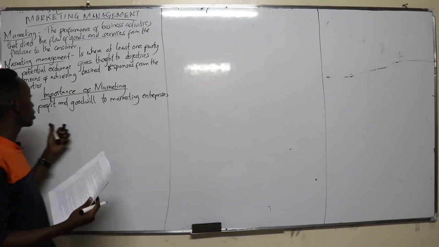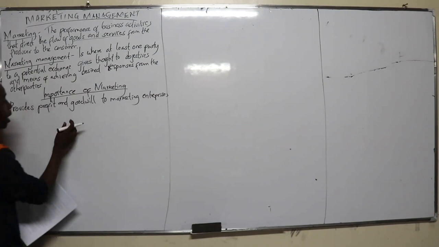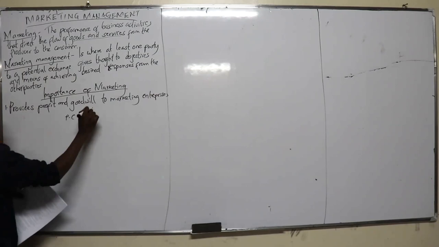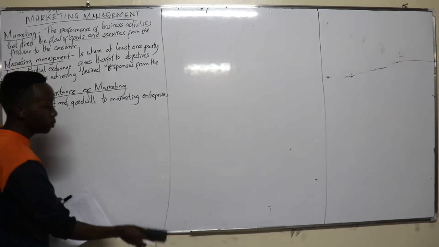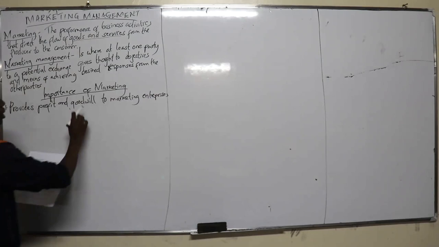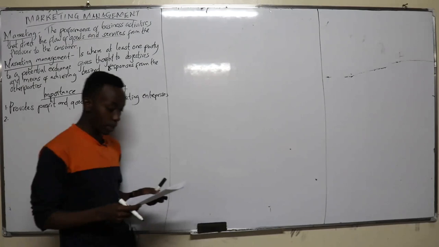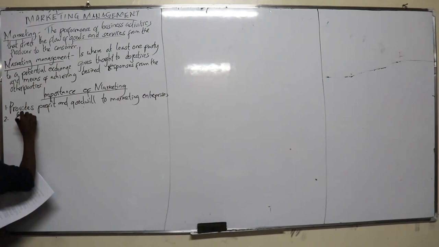is that asset that is attributable when there is a difference between the purchase consideration and the net assets that you have. So that value, the reputation that you build, will also be boosted by undertaking marketing activities or business activities. So for this one, you can say it boosts the reputation of the organization.